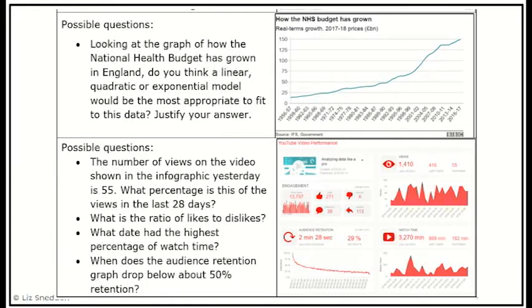Underneath, there's an example of YouTube performance of a video, and so looking at extracting information about percentages, about numbers of views, the ratios. So it's all about that idea of numerical, algebraic, modelling graphs. I haven't done examples with geometry and measurement and things in there, but I'm sure that could come out. But that's the idea of being able to extract information, reason with it, and form a judgment.